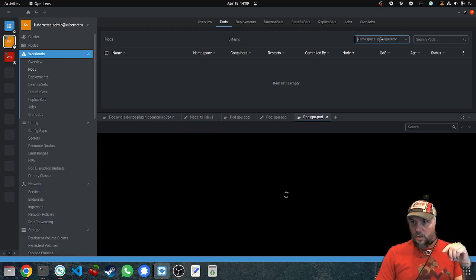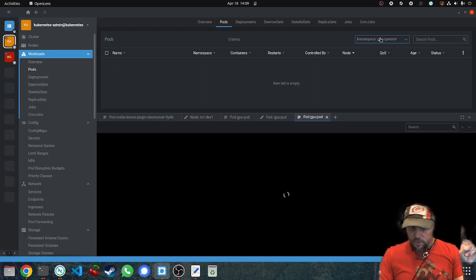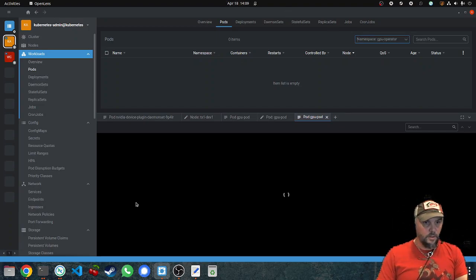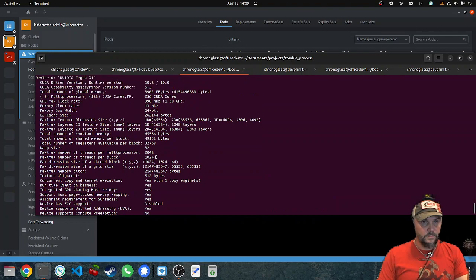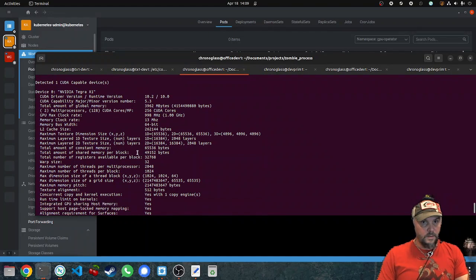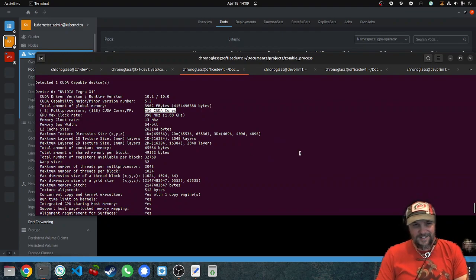I found a blog post somewhere that was saying that it's possible that it's because the GPU's too old, which, I mean, where'd you go? 256 massive CUDA cores.